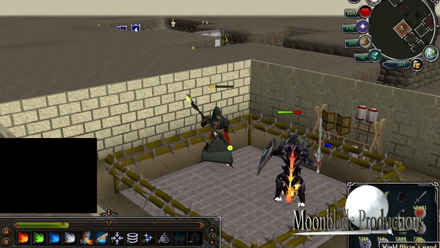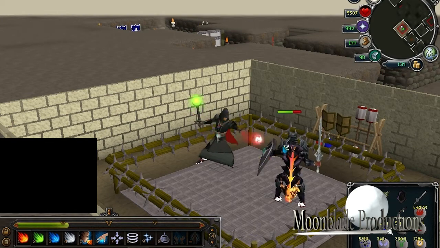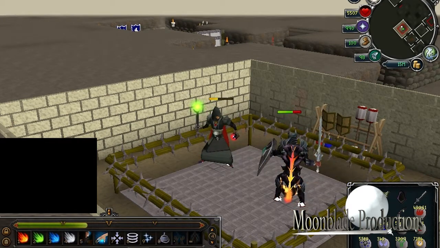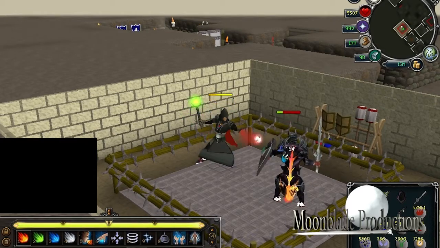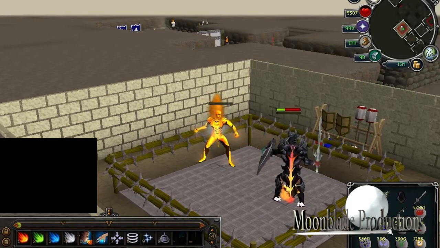As one would expect, the 2H staffs grant more power at the cost of speed. Magical abilities don't differ from one weapon to another. One of the most notable magic ultimates is Metamorphosis.